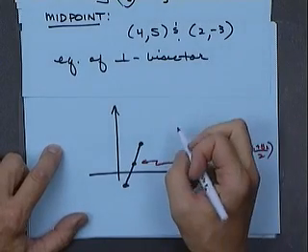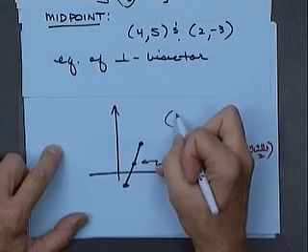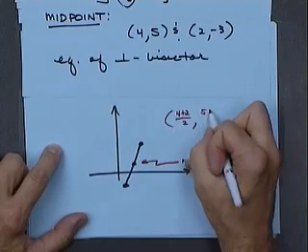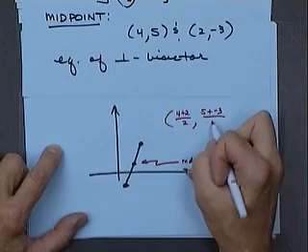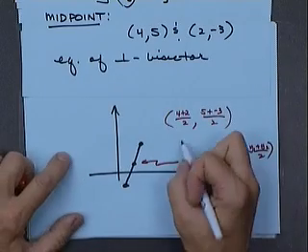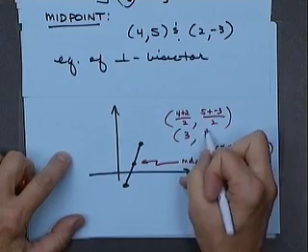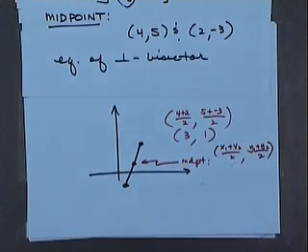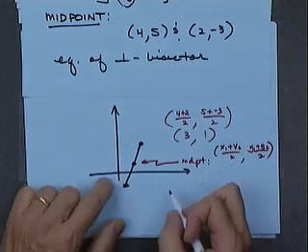So in our case, the midpoint: 4 plus 2, half of that; 5 plus -3, half of that. So our midpoint is what point? (3, 1). So we know our perpendicular bisector goes through the point (3, 1).